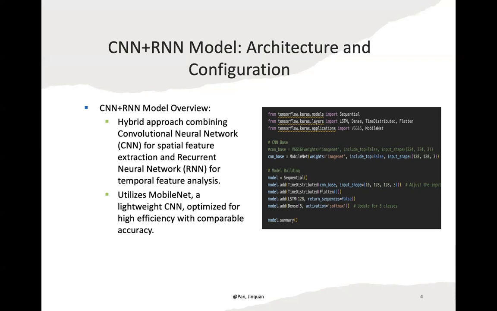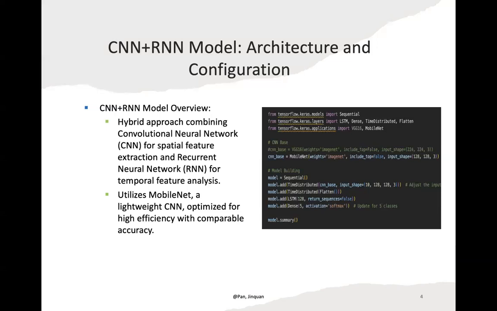And as you can see in the actual code there, I commented out another model for the CNN base, which is VGG16. The reason we did not pick that is because it's a huge model and it exceeds my GPU memory. So instead, I chose MobileNet, which is also a good alternative.